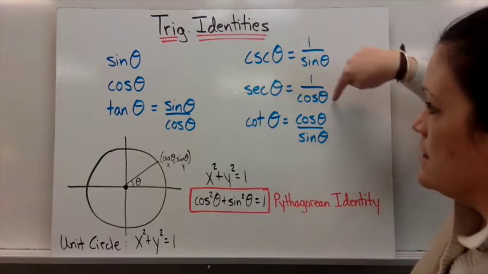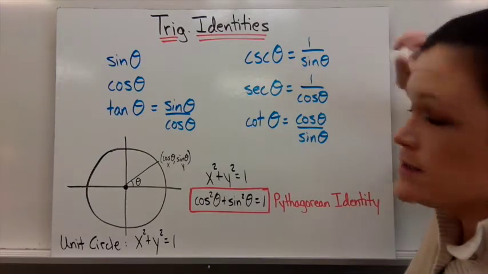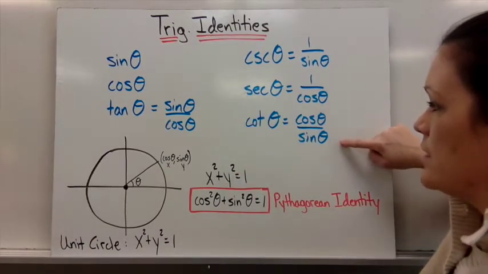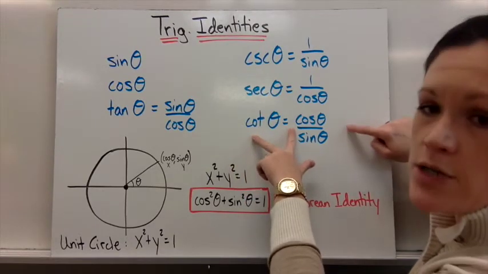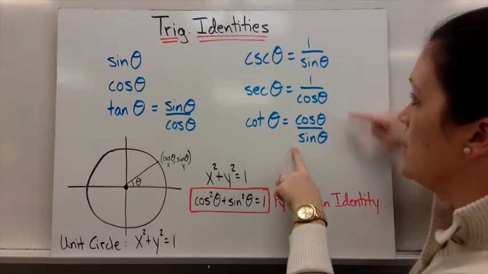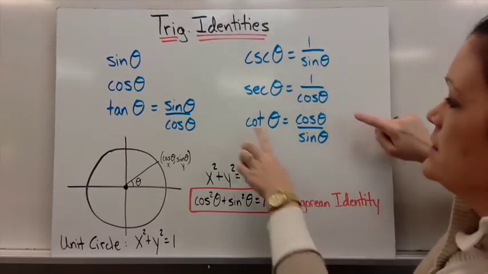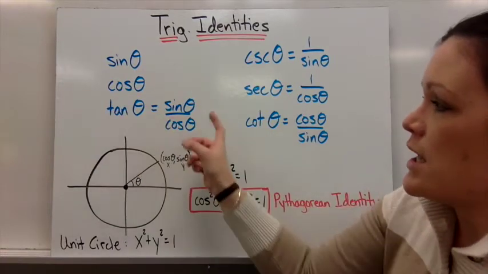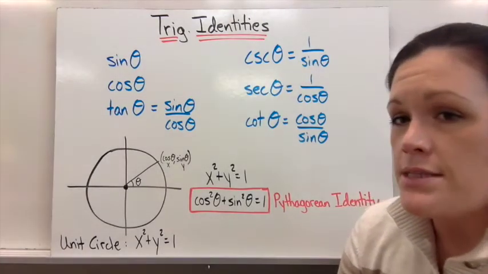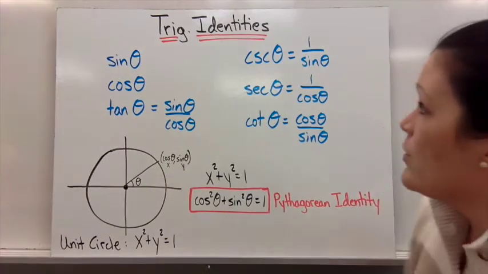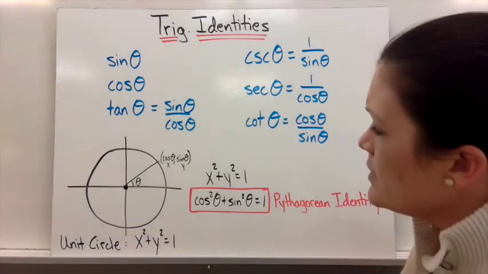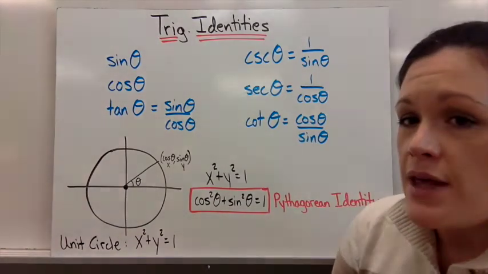So again, the s and the c go together, not the s with the s. And then cotangent of theta is equal to cosine of theta over sine of theta. So notice on this one I remember it because cotangent of theta has a c and cosine of theta has a c. So c does go with c here, and tangent starts with sine over cosine. But you have to remember these 6 trig identities because sometimes you need to simplify expressions with knowing that, for instance, cosecant is equal to 1 over the sine, but we're going to look at those in just a minute.